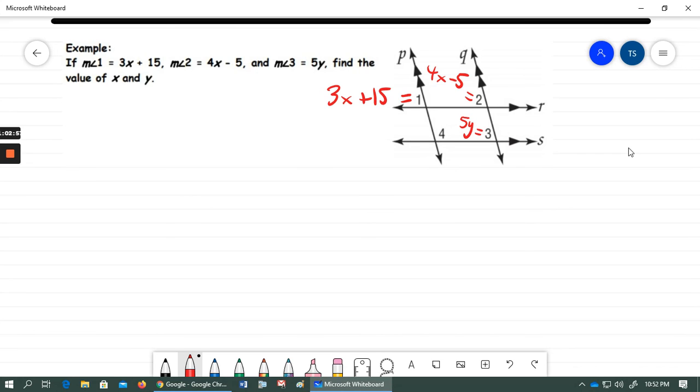All right, so, folks, here's the deal. First off, you probably don't want to try to do anything with the x's and the y's together. If you can, try to do something with the parts that both have the x in it. So the parts that both have the x in there are angle 1 and angle 2.